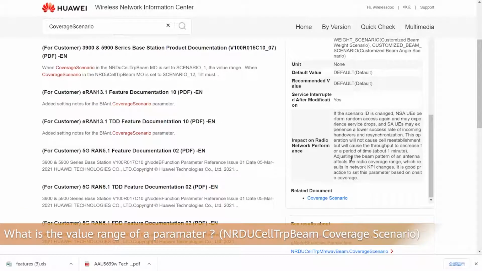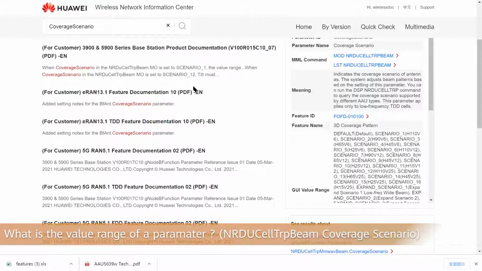Yeah, and that's awesome. I like the search function. It's so quick and convenient. So Samuel, thank you for telling us this function. But I believe that this function is not only for hardware features or parameters we just searched for. So can you tell us a bit more about this other function?